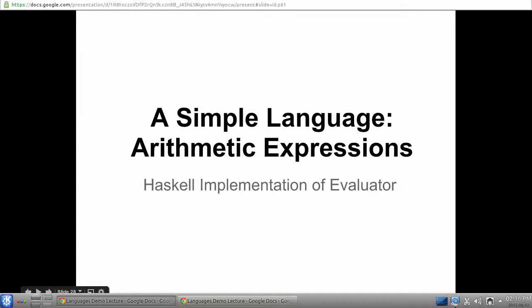After that, we have this complicated piece where we build this thing called optable, and then call build expression parser on the optable. And what build expression parser does is it builds an expression parser that we can then call with the Parsec parse command. And this correctly handles things like operator precedence. We want negation to be higher precedence than product or quotient. And we want product or quotient to be higher precedence than sum or difference. And build expression parser will just do all that for us. And so this magically does the right thing.